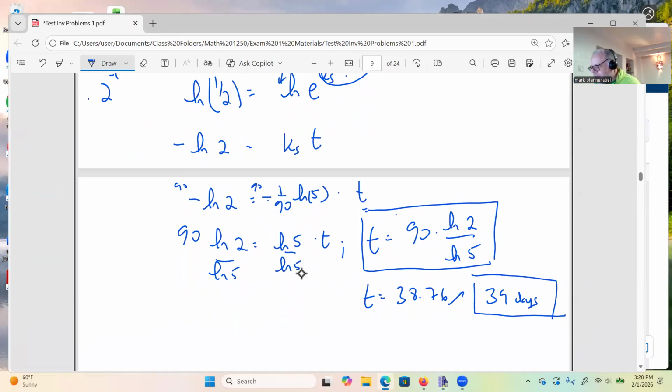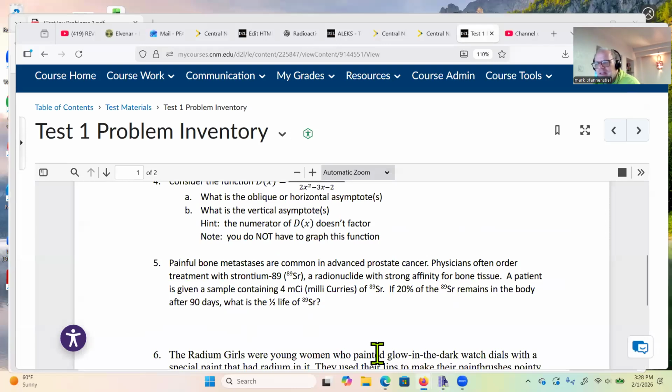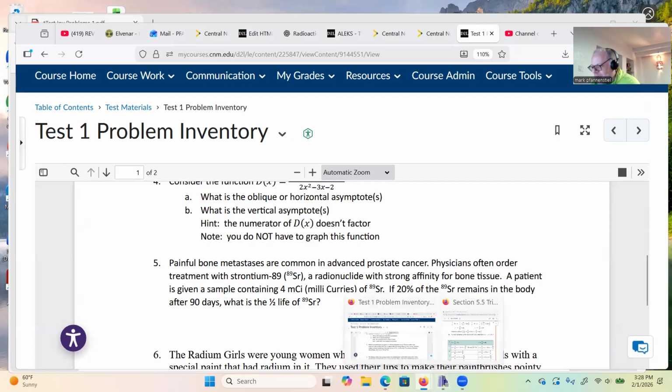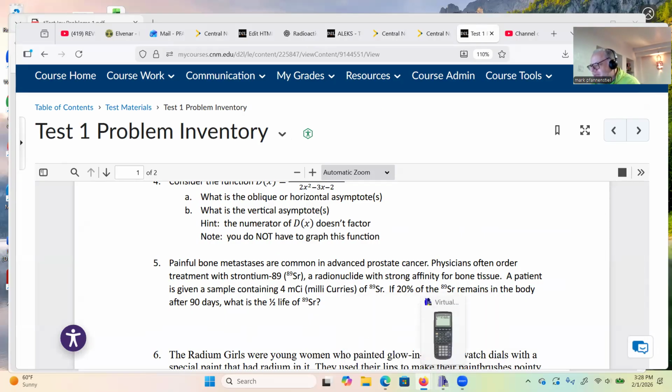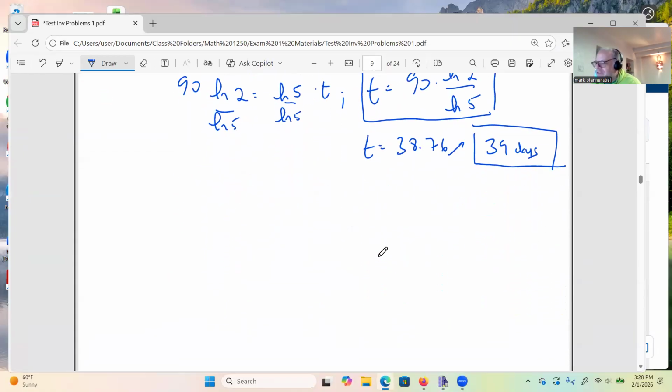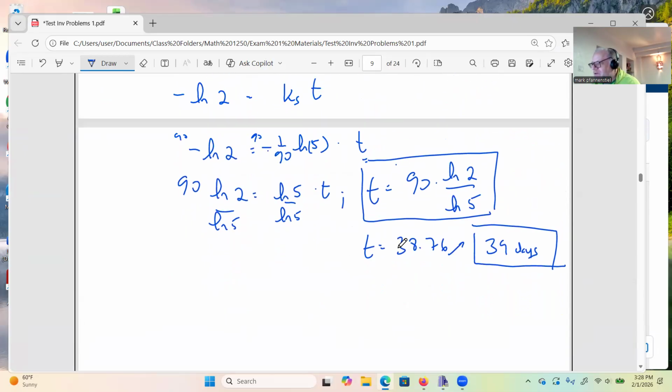Okay, so that is how we've solved for a half-life. It didn't say, but I would tell you how many decimal places you need for this. Say one decimal place is plenty. So that was how we got through and solved that problem. You do have to memorize your exponential decay and exponential growth formulas. You have to have them memorized to be able to do these problems. That's kind of what we're looking at as far as being able to solve this problem.